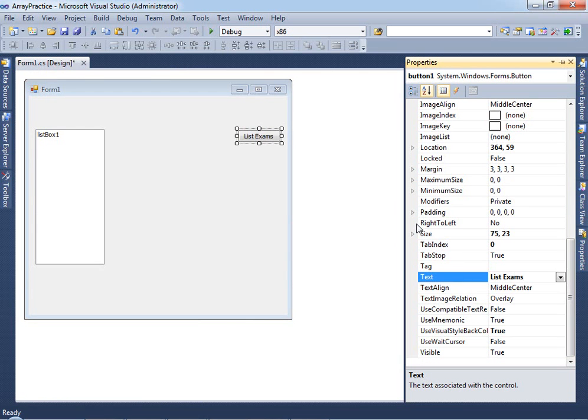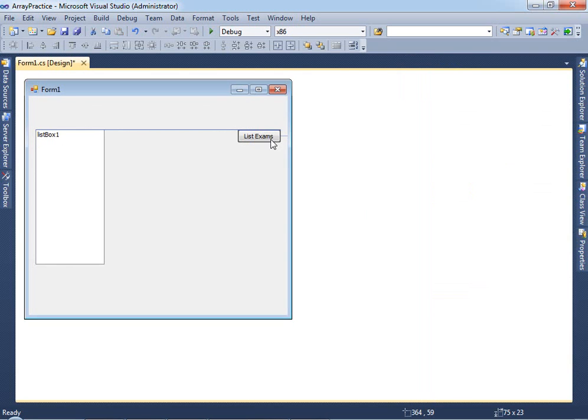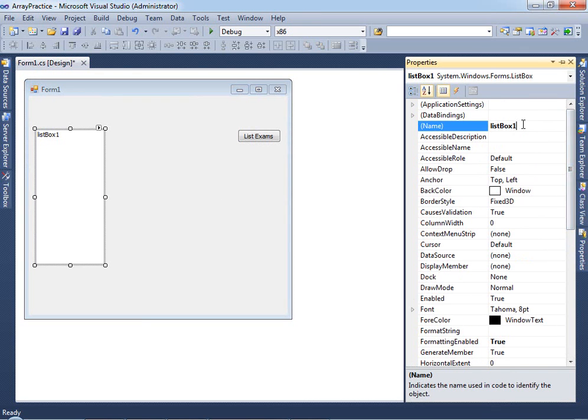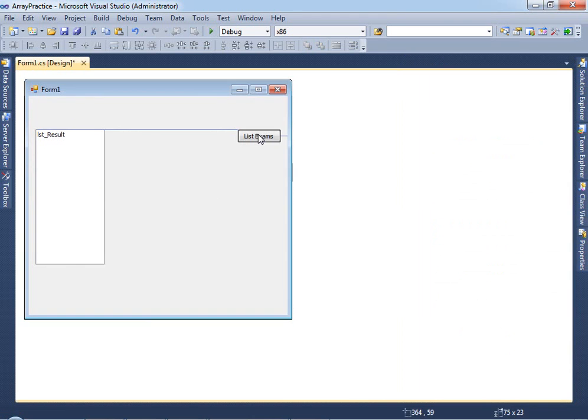All right. And what is the purpose of this? Let's say our program keeps track of students' exams. So it has a list of exams, and we want to calculate the average and maybe the sum of all the grades. So how do we do this? First, let's change this one to say list box result, lstResult, and let's go into the program, the button.